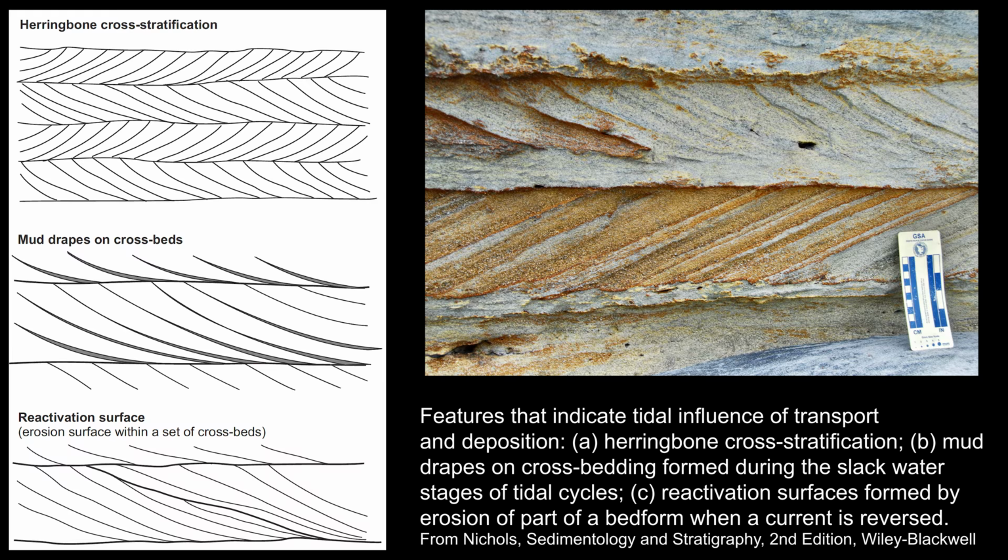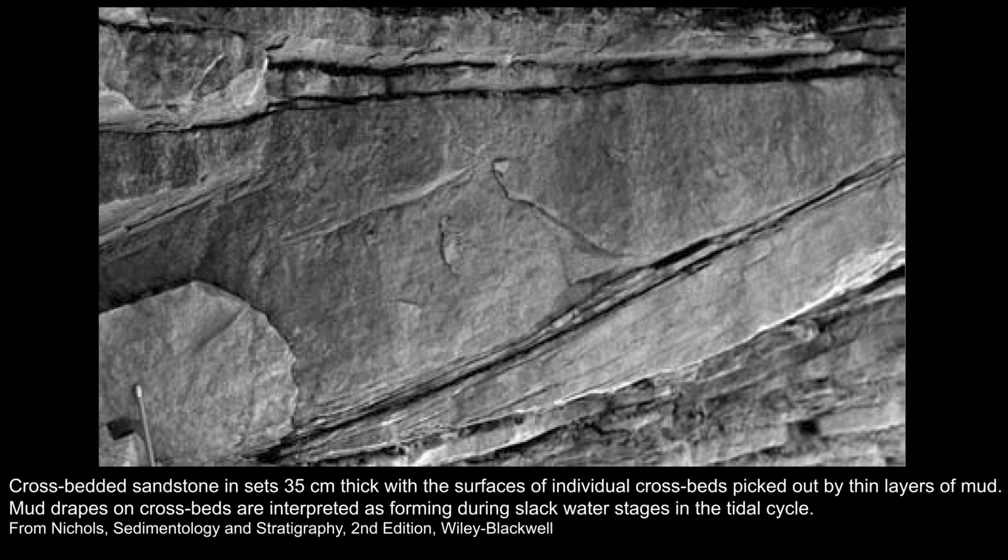Mud drapes can also occur within crossbeds. A lamina of sand is deposited on the lee slope of the subaqueous dune during strong tidal flow, but as the tide changes direction, mud falls out of suspension and drapes the subaqueous dune. There are circumstances where mud drapes can form in other depositional regimes, for example in rivers that have only seasonal flow, but they are most common in tidal settings. Abundant regular mud drapes are a good indicator of a tidally influenced environment.